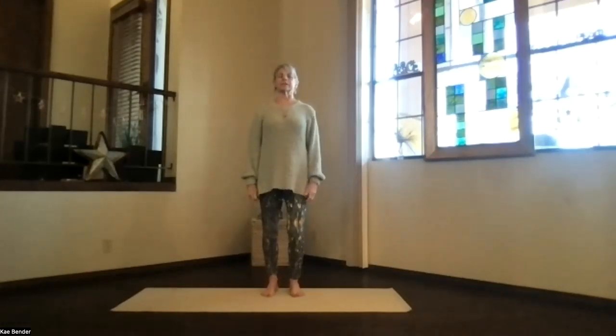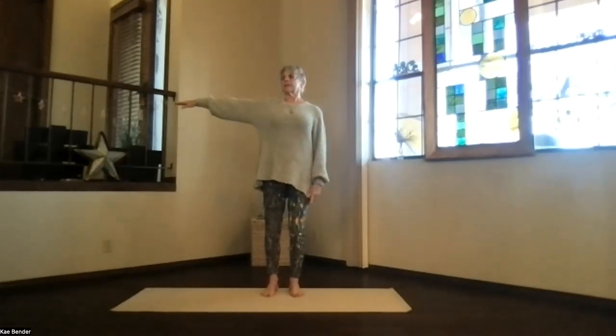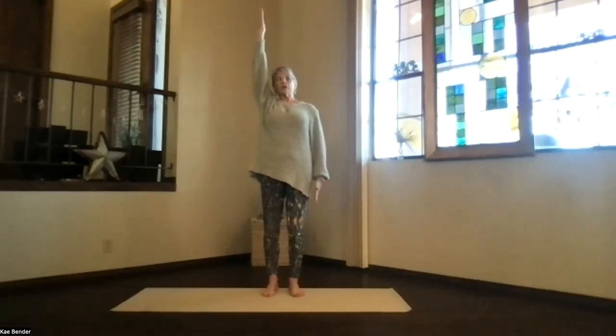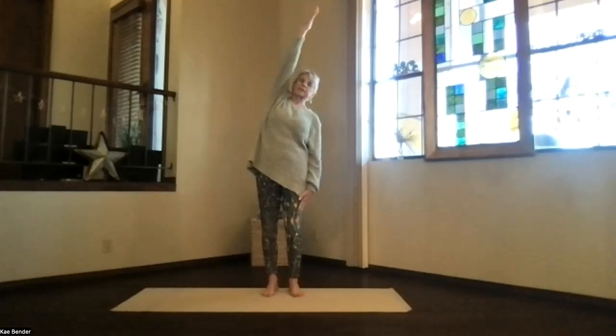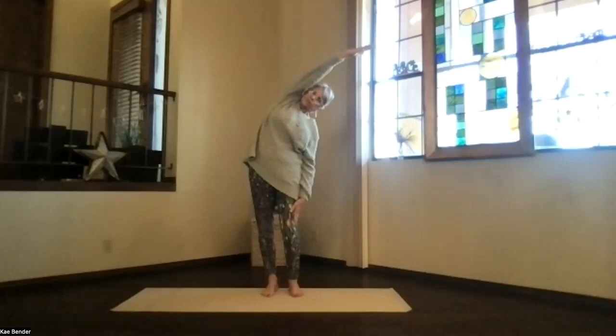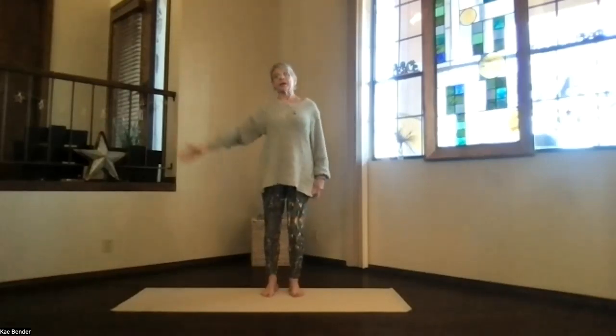Just feel your spine a little bit more activated. Side stretch is next, so let's keep one arm down and the other one out. Take a moment, palm toward the ceiling, and hand above your shoulder. Stretch the hands away, feel that lengthening through the ribs. Lean — no twist — over to the side, so don't lean forward. Make sure you're facing hips and shoulders to the front. Reach out through your hand and down into that foot you're leaning away from. Feel the lengthening, and then inhale up and release.